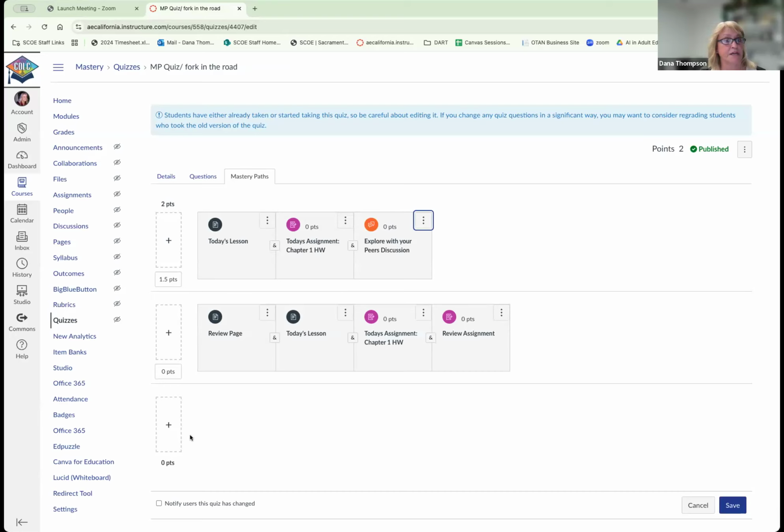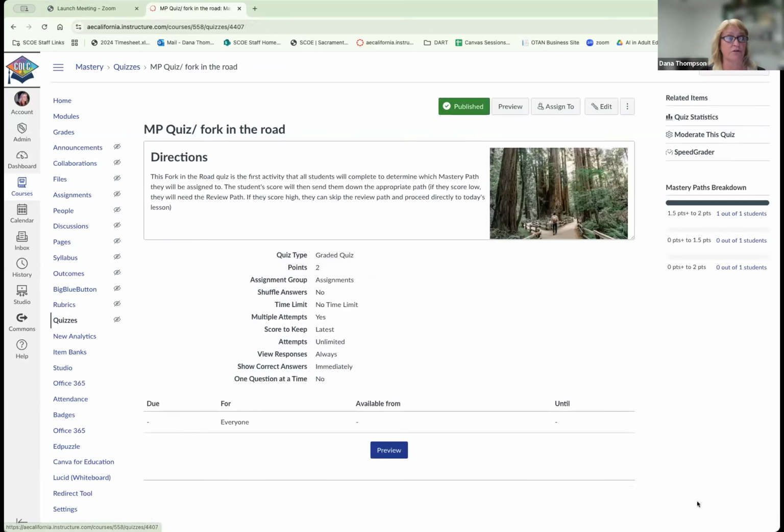So again, in order for it to be part of a mastery path, you have to make sure that whether you're in edit or you are just in the view screen, you're assigning it to the mastery path. Then you have to come into the source assignment and place it on the path that you want it to be a part of. So several steps that you have to work through in order to make mastery paths function.